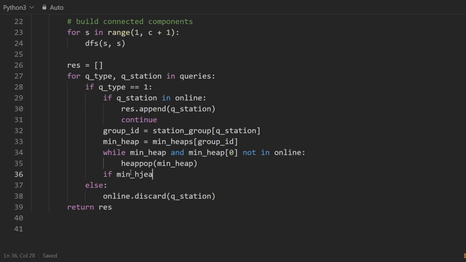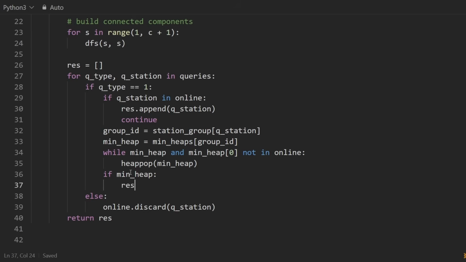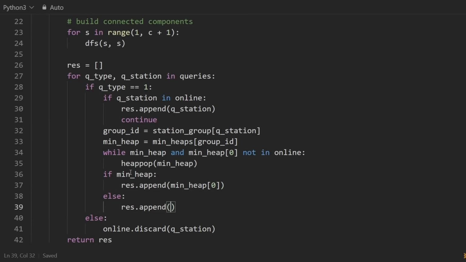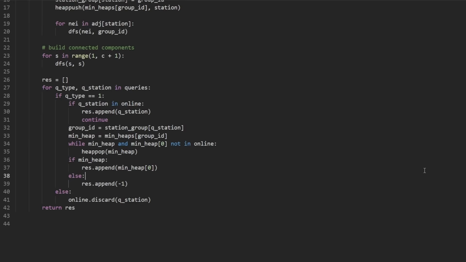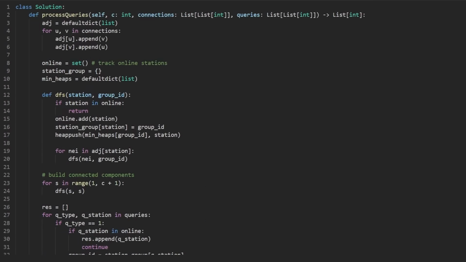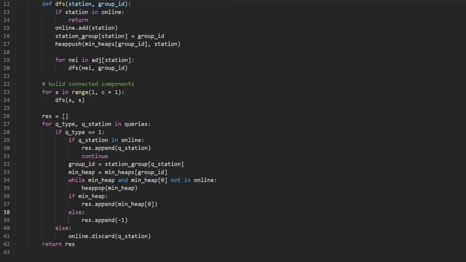So we don't know which is the case, so we'll have to put an if statement to figure that out. If min heap is non-empty, then result has an answer, which is going to be the root of the min heap. Otherwise, it's going to be a default value of -1. Probably we could have done this with a ternary operator, but I don't really think it would make the code much cleaner. So I'll leave things as is, and you can see most of the code here. Most of it isn't really crazy complicated. There just is a lot of code, and it's pretty easy to miss an edge case.